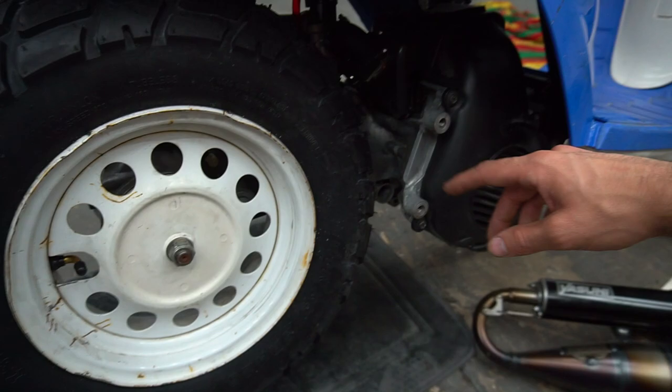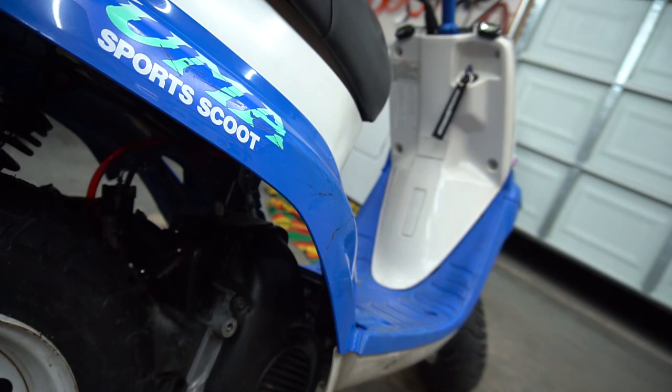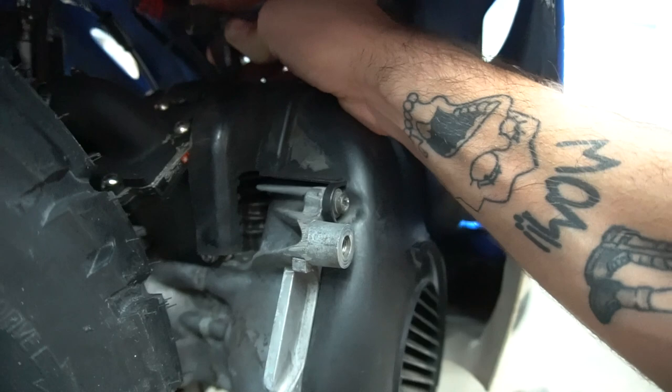Probably gonna pull this carb off and clean this carb before we go too. Oh, it looks like this thing got loose in the throttle too. That could be a reason why. But it felt a little boggy in there, so who knows. Oh, and the plug cap's barely on. It's not even on. That's why it felt that way.